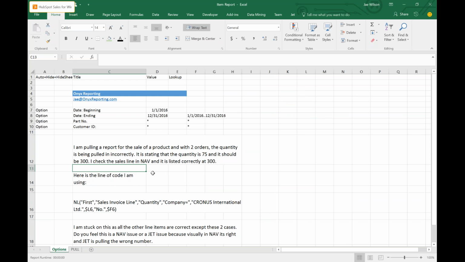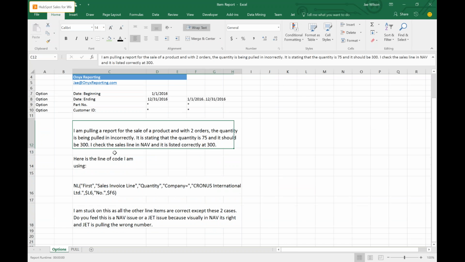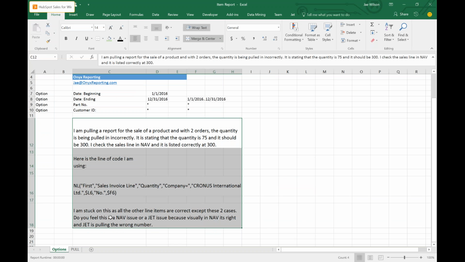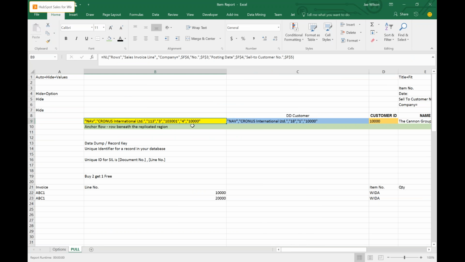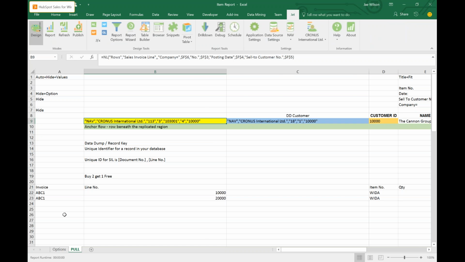Right then. So my name's Jay Wilson. I'm the lead JET Reports consultant at Onyx Reporting. Again, user submitted a report. They said, hey, I think JET Reports might be the problem. And the answer is no. JET Reports is not the problem. When the report runs, it will return exactly what you told it to return. So just make sure your logic is sound. And part of making sure the logic is sound is by learning to look at record keys when you're using them to understand what the filter criteria are that you have to use if you're going to use an NL first function someplace else. And we talked about how you can use the browser to get that job done.